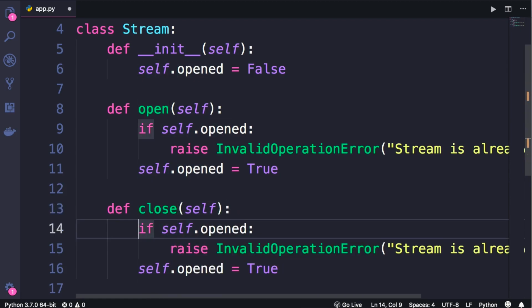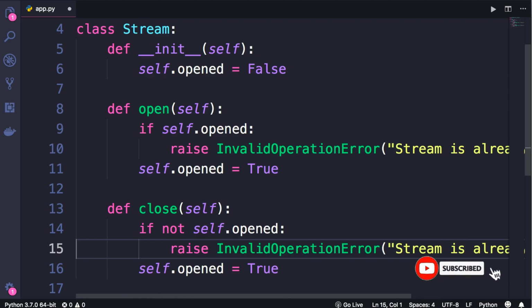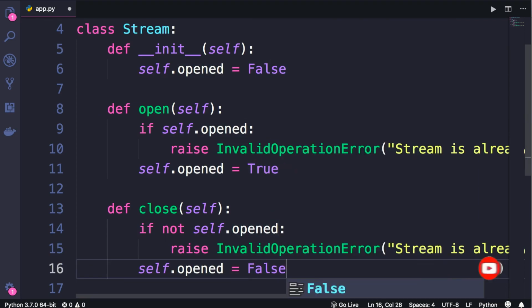Now here we want to check if the stream is already closed, we want to raise an invalid operation error. So if not self.opened, we should raise this exception and change the error message to stream is already closed. Finally, here we set open to false.